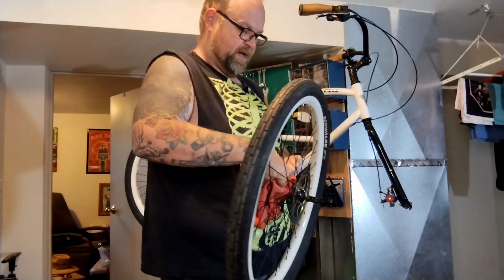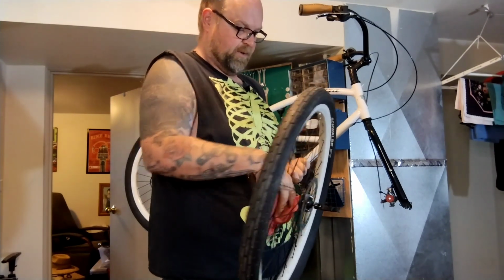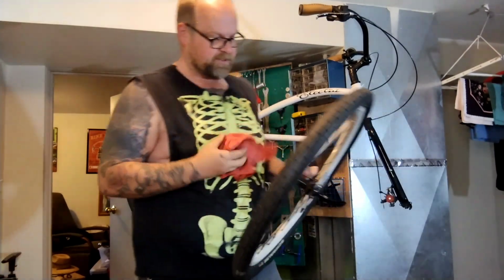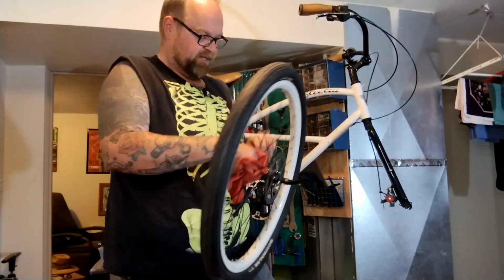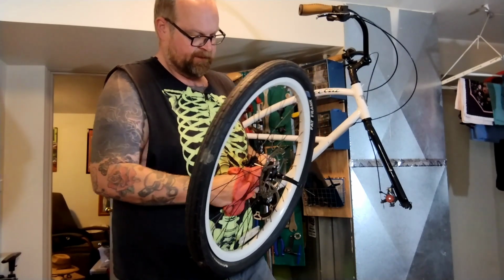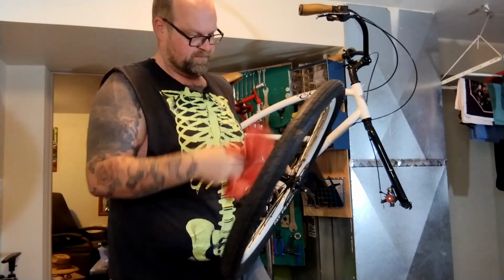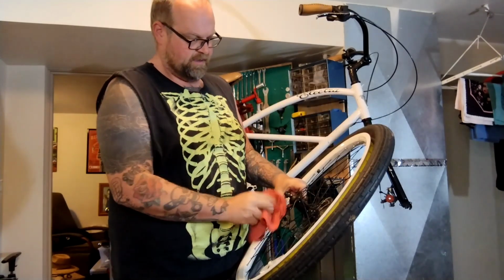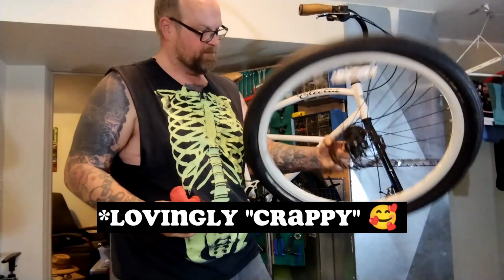Now, these are the same guys who buy super overpriced blingy parts that break immediately, and they're happy about it because it makes them feel like they're serious riders and really hardcore cyclists if they're breaking expensive parts. Like, oh, I'm so strong, I make so many watts. And you're like, what? Funny conversation to have while working on a crappy old cruiser.